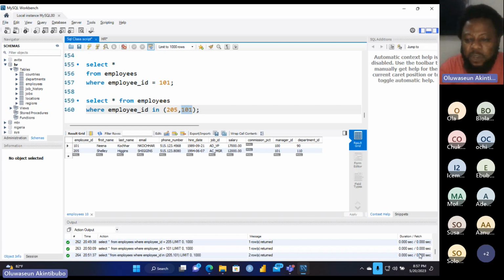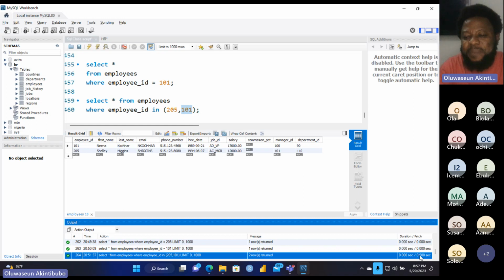If you look at the result of the statement, you see that it almost did not spend any minute or any second to execute it, and that's the essence of indexing. Indexing made that particular query fast. If there was no index on the table, it would have taken maybe 1 second or 2 seconds to execute, because it has to go through each of them one after the other. But because there's an index on the table, and it knows that it's just returning 2 out of the 107 observations or rows in the table, it goes directly to each of those values.